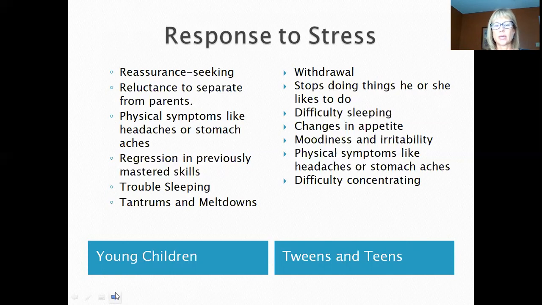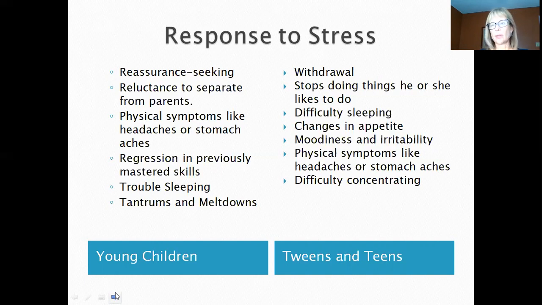because symptoms of stress in young children and teens might look a little bit different than what they look like in an adult. For example, for young children, say we have a neighbor who just brought a new baby home. A typical stress response to that exciting event would be reassurance seeking, making sure that they still have their place, if you will.